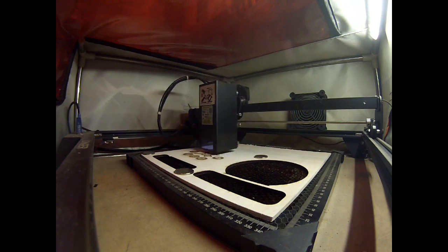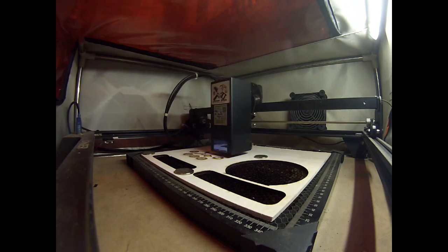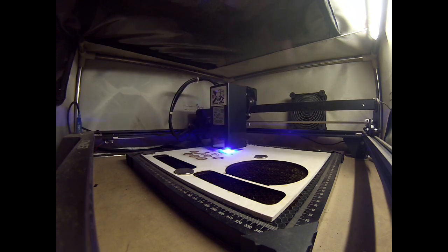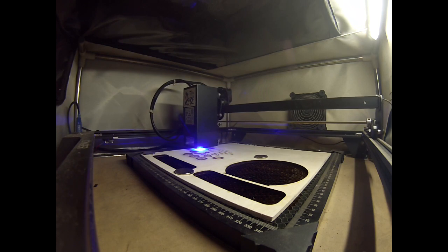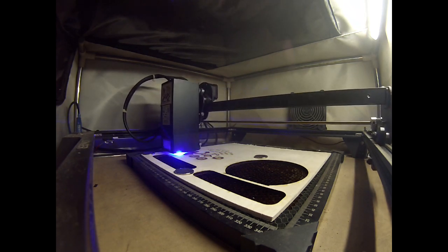And when the laser gets done engraving here, it will begin doing the actual laser cutting once it's done with the quote at the top of the sign. And that's when you're really going to be able to tell how the enclosure captures all of the fumes. And again, I keep a watch on the laser while it's running, but now it's moving a lot slower, even with the footage sped up, and this is doing the laser cutting.